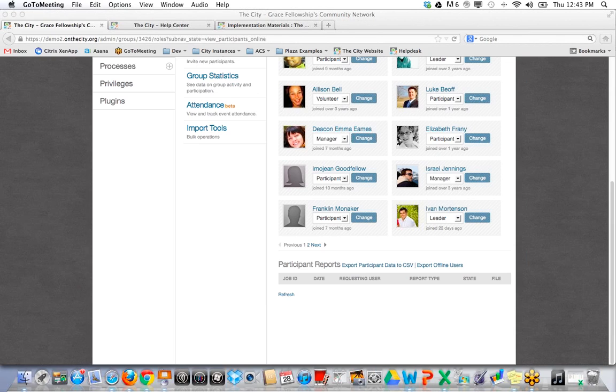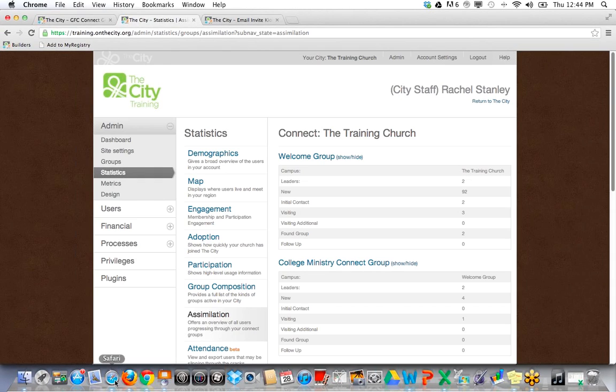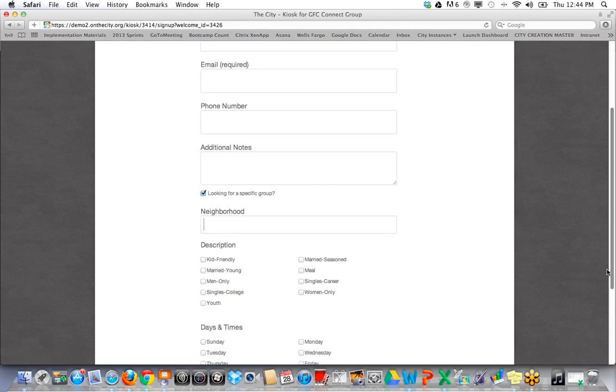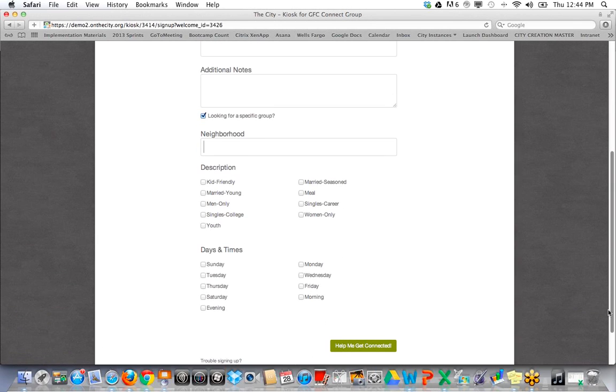In the kiosk, are you able to have a find service group besides looking for community groups? No, it just says looking for a specific group. You could make a tag that says service, so that any service group that you make, you would tag it as a service group, and then it could show up there.